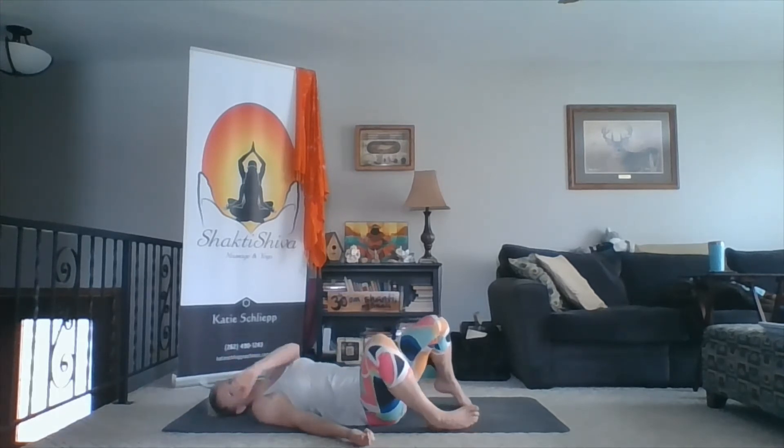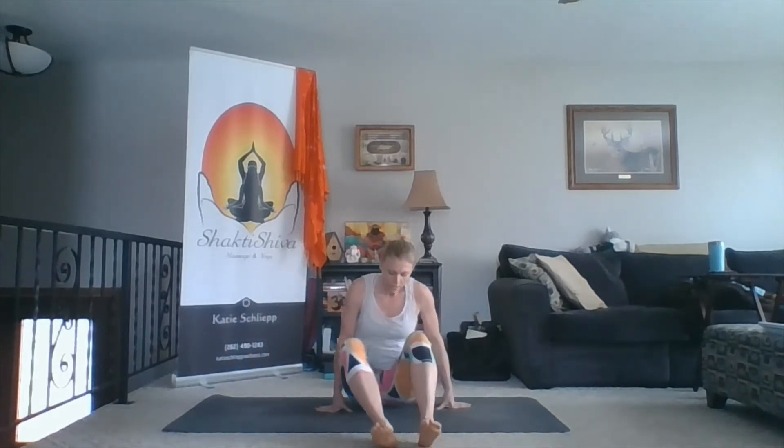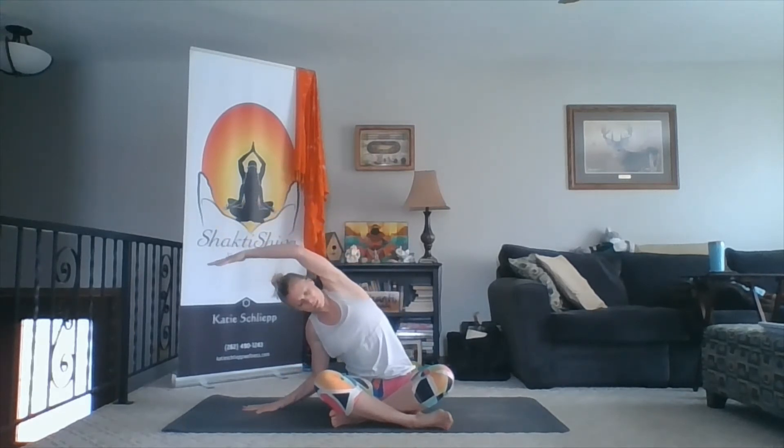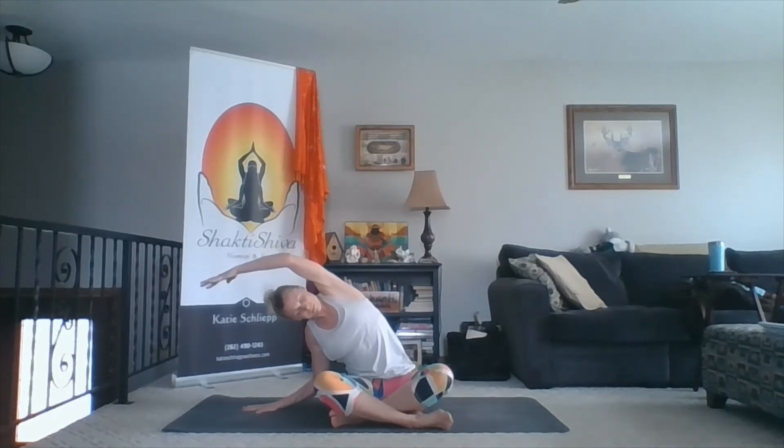Take a moment, then roll to the right side of your body, press yourself up, and find yourself in a cross-legged seated position. Reach your arms up overhead. As you exhale, right hand is going to come to the ground, left hand is going to stretch over, and maybe the right elbow is going to bend to allow that stretch to deepen. Allow the left hip to become a little heavy. Nice stretch — side body openness is so imperative to nice twists.